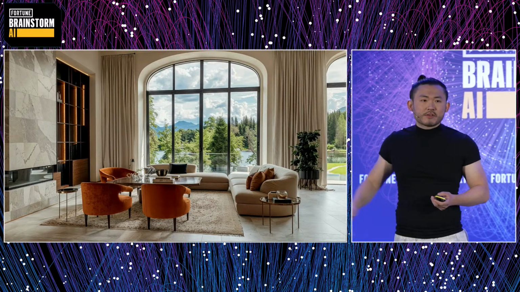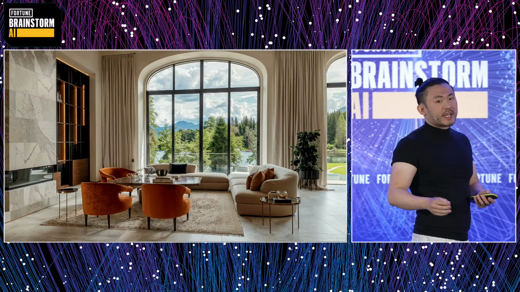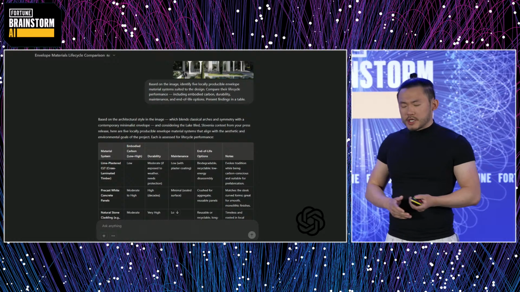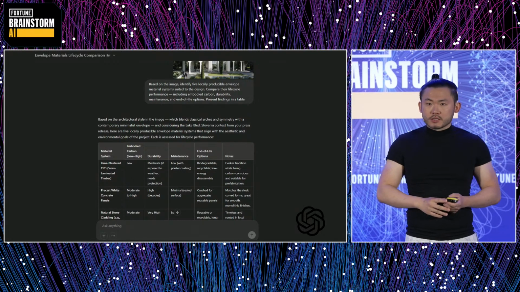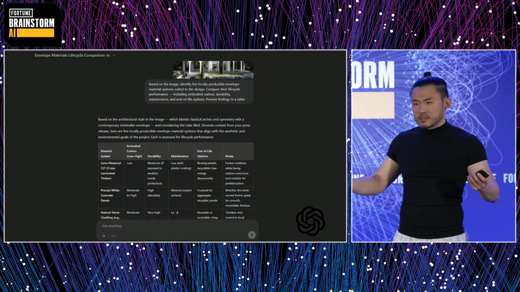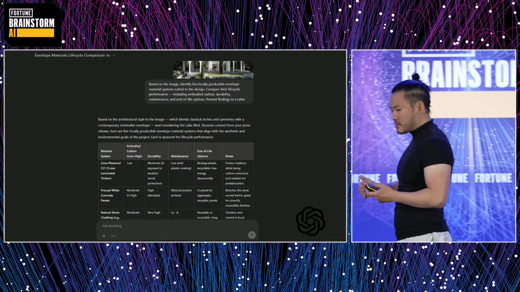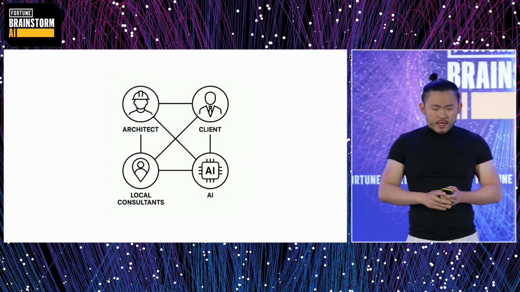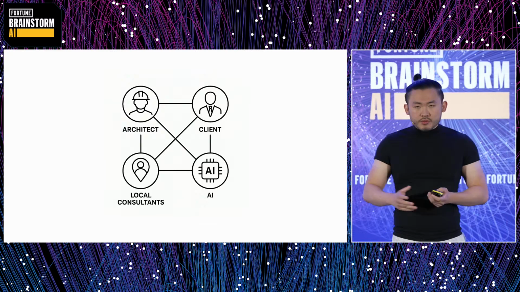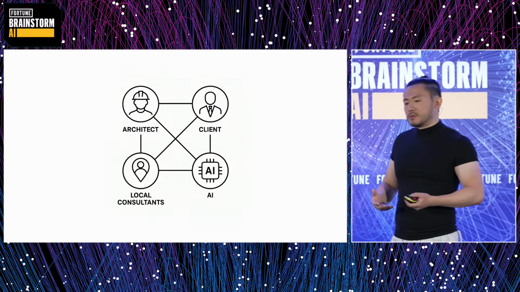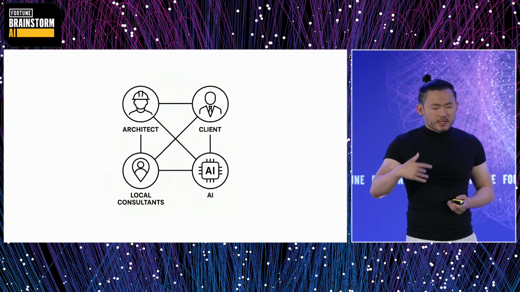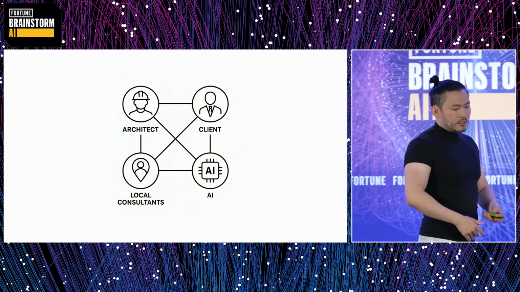And here you can see everything is completely done through AI rendering. And of course, we use ChatGPT as part of the process to guide us throughout the entire creative process and the design to construction process. And AI is starting to really seep into everything we do. It's become an integral process, both from client conversations to architects to local consultants, engineers.